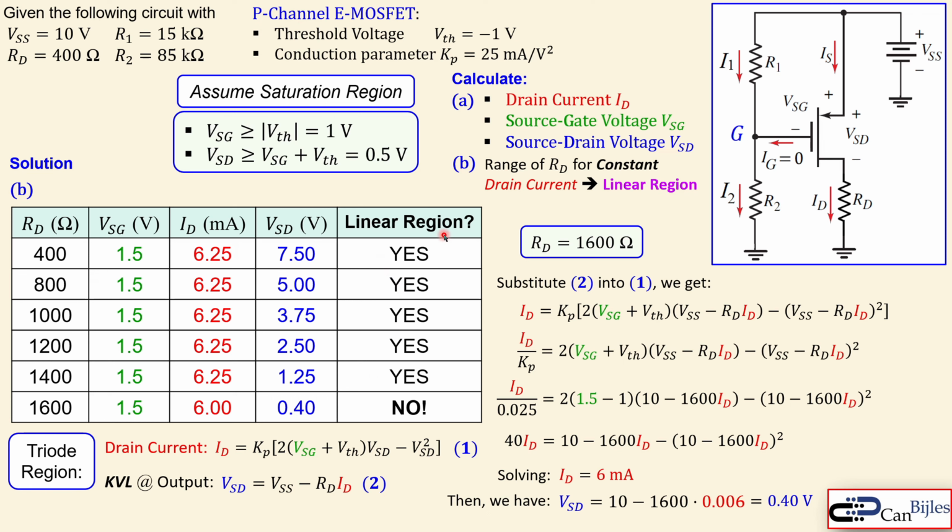It is not the saturation region, but it is the triode region. We have used the correct formula for calculating the VSD and also the ID. Okay, that is the condition for just an example for one of the resistors. If you go up to 1.8 or 2 kilo ohms, you still need to do the same calculations in a similar form, because we are in the triode region now.